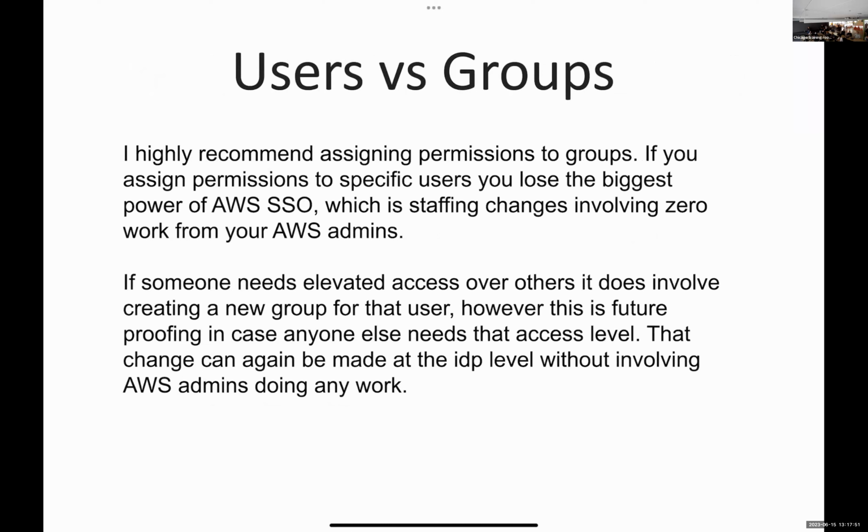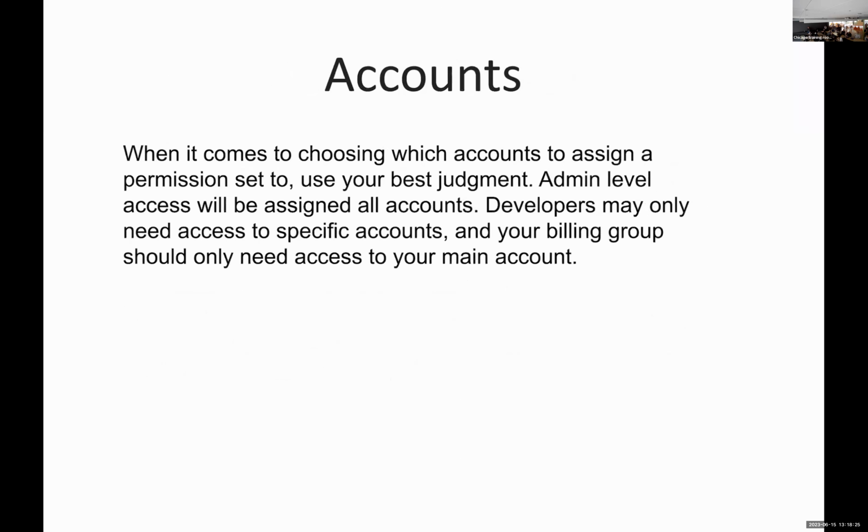But one of the things I want to discuss when you're creating a permission set is users versus groups. Which one do you assign to? Well, groups, always groups. Don't ever assign anything to a user. Again, one of the big features of this is so that IT isn't bugging you. If IT knows what groups to put people in, you're good to go, right? You have your baseline permissions defined. So you as an AWS administrator are only handing out permissions to groups. If you assign it to a user and I get fired and my replacement comes back in, then you've got to get in Terraform or CloudFormation and run all this stuff. Just skip it, just use groups.